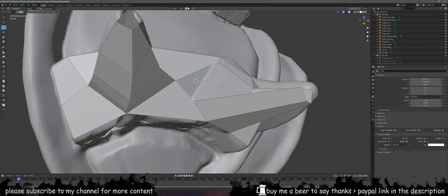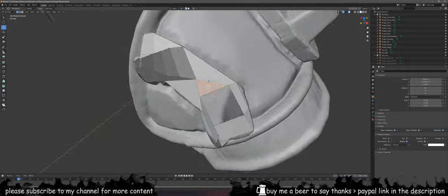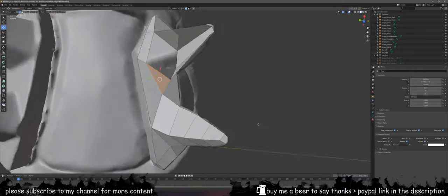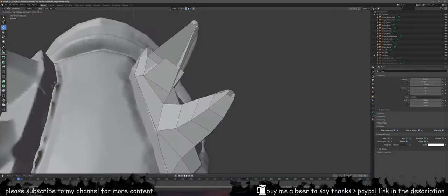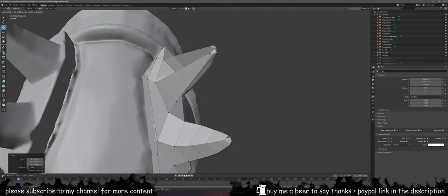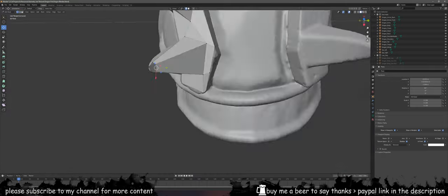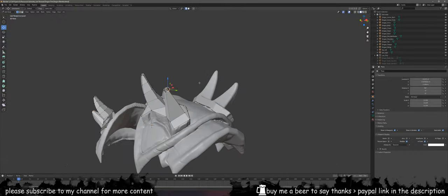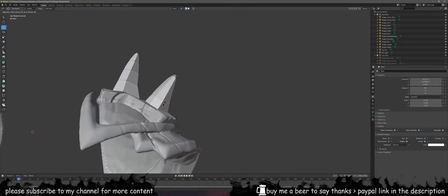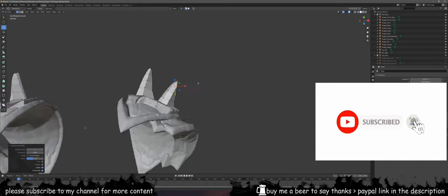So just select these two edges and do that. It's going to be a lot more useful to us. These spikes will not be animated. They don't have to break their form in any way. So better to do something like that than to really have the hassle. And then we've basically done the spikes now, and we want to add some geometry like that.